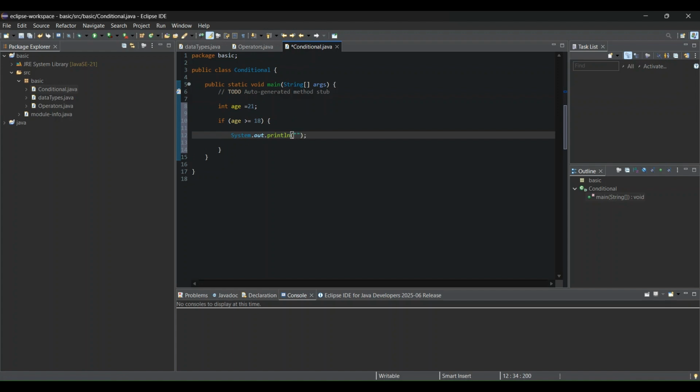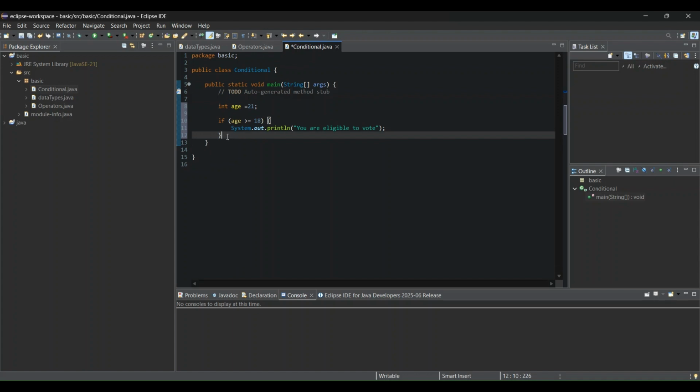After 18 years only you are eligible to vote, or you can enter the cinema. If you are greater than or equal to 18, then you are eligible to vote. If you are less than that, you are not eligible.